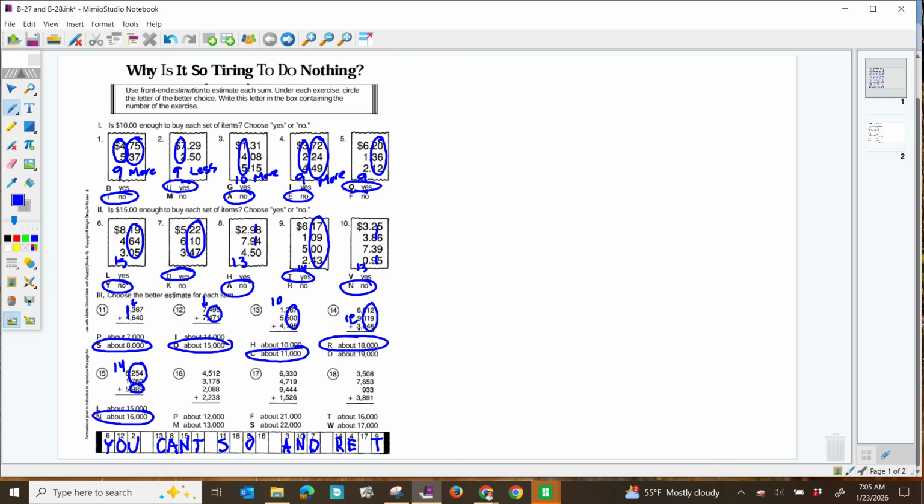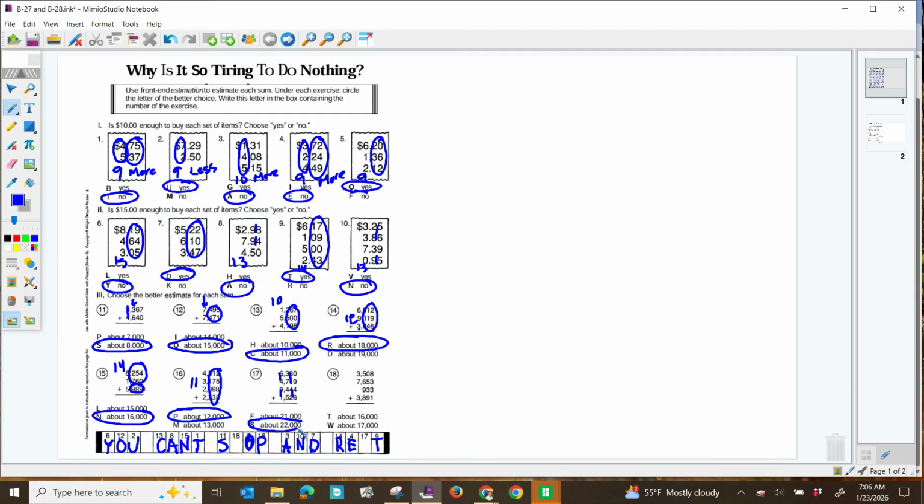7, 11. And then if I add up all of these, it's like an extra 1. 16 is P. That's supposed to be an O. Yeah. 10, 20, 30, 40. Oh, sorry. 10, 20, 21, 22.